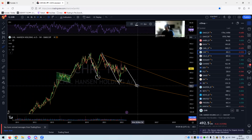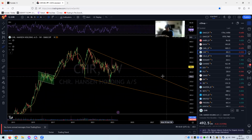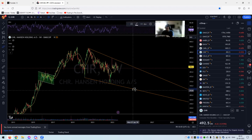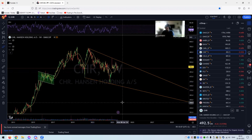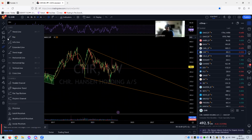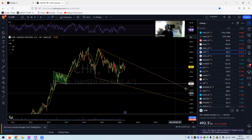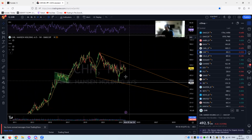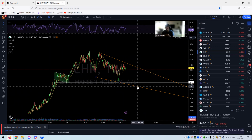That's my take, anyways. I'm not saying that it is, but that's my view. If we get the third touch of this orange trend line here, that's when you could look into buying this stock, in my view. We do have some support here, the bear flag low, the 2022 lows, but still, I think it looks incomplete to bounce here and go up again. I think we need a third lower low to completely wipe out any bulls. So yeah, that's my take on this one.